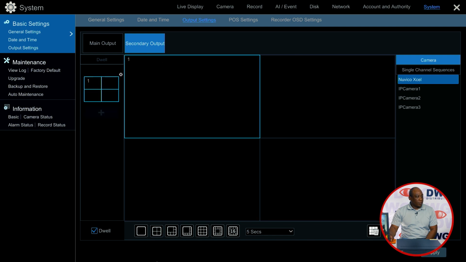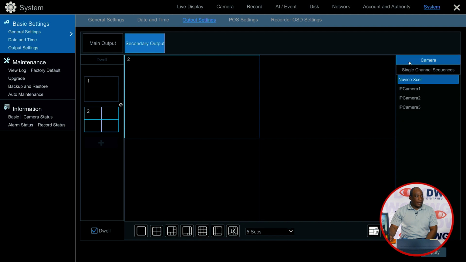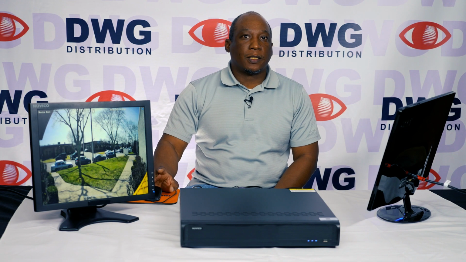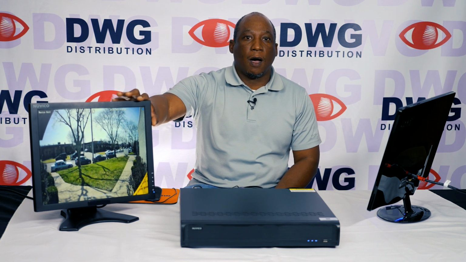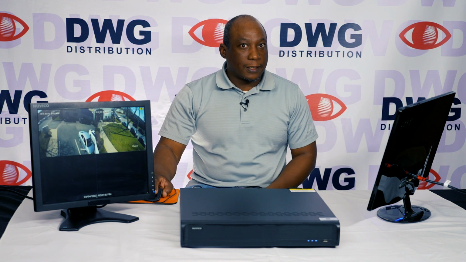And now on my first camera, actually let's remove the 4, and we're gonna make this a single shot. So just like we were setting up before. But now I want the second set of cameras to be only 2 cameras. So we hit the plus, and for the second dwell panel, we change that to 4 division. And now I only want to see cameras 2 and 3 on the second dwell page. And once you click Apply, you'll notice that your settings have already begun on the VGA output. Secondary output will start displaying how you set up the dwell settings immediately.